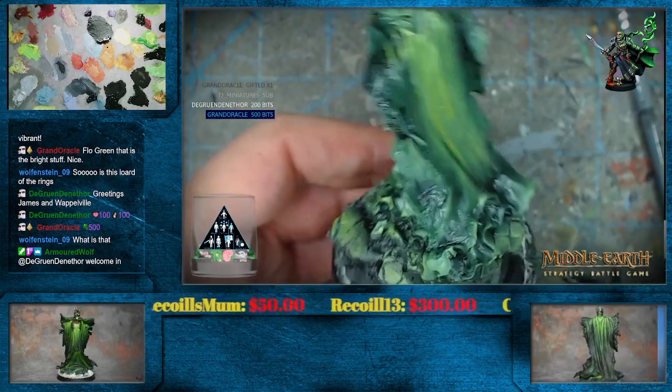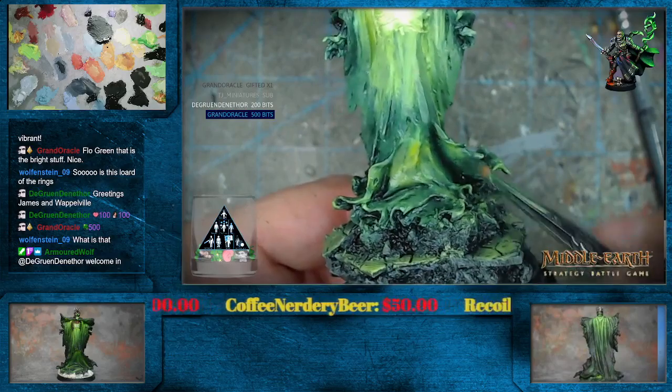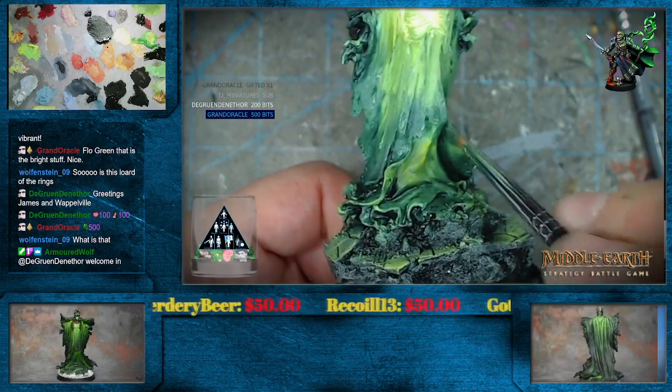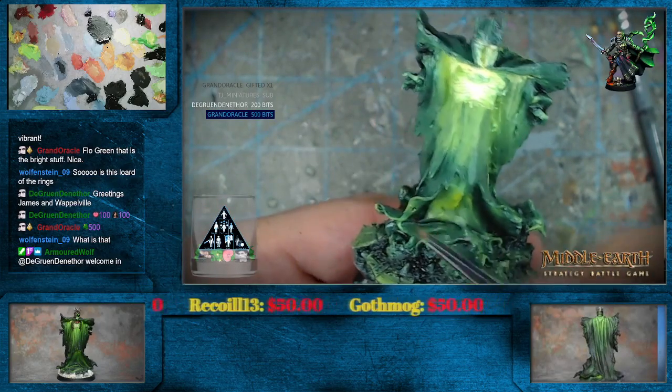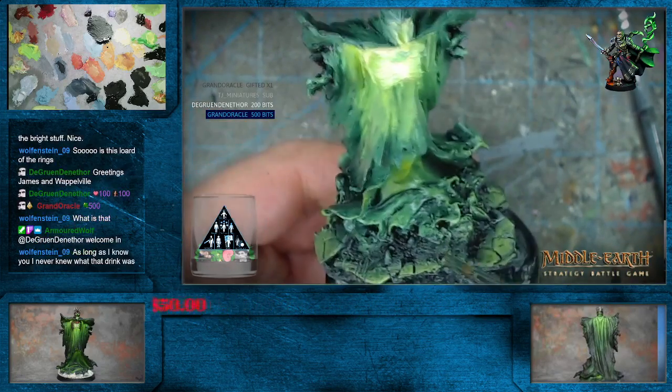Yeah, so this is the Necromancer of Dol Guldur. Now let's keep going in. I'm going to just keep doing my little blendy brush thing right here. A little bit more of that.